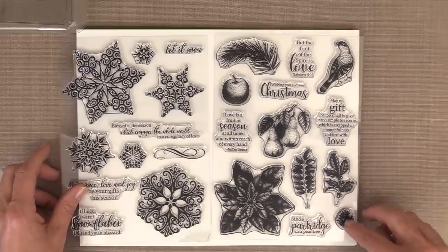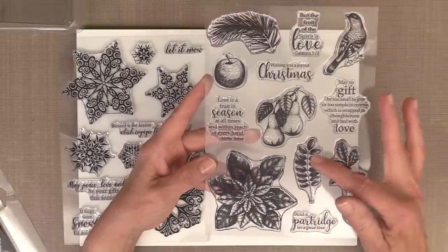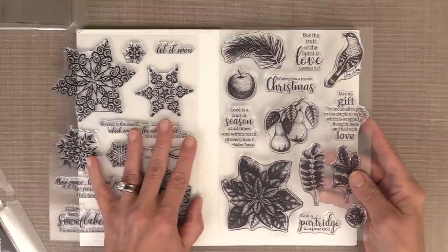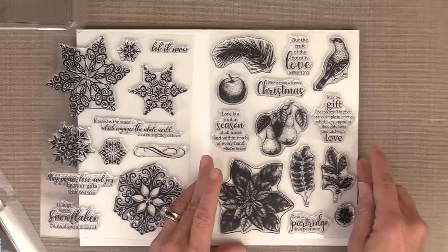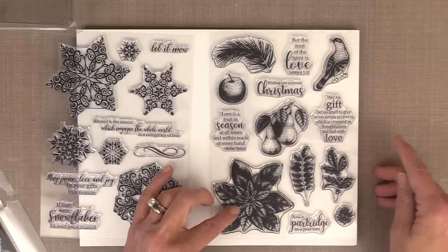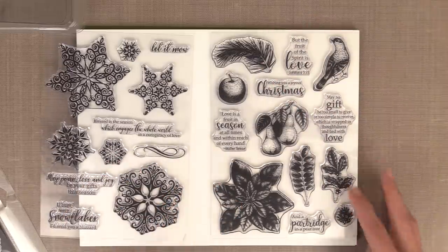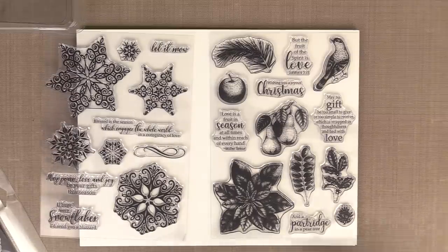I'm sorry, not the acorn, the pine cone. Did I say acorn? Pine cone. It also has this really neat leaf pattern here. And what I love about this stamp set is it's not necessarily a traditional Christmas set, although it certainly can be used for Christmas with the pine and the poinsettia and the pine cone and holly, but it's also a great set for the fall season too, because it's got fruit and it's got these fantastic greetings.